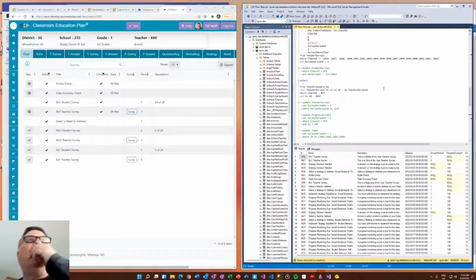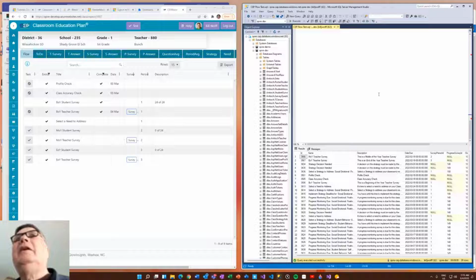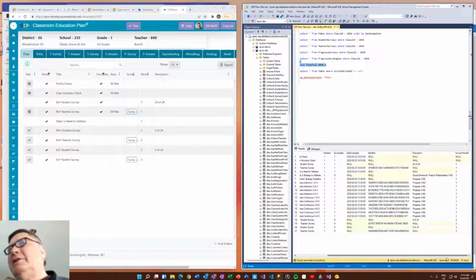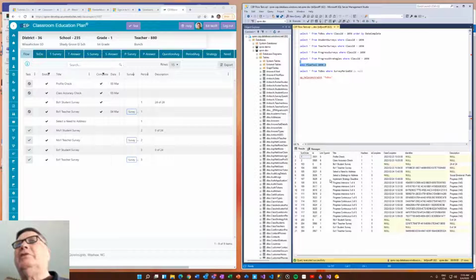And the screen I have on the left, if you're interested, is very similar to this. So when I run this little stored procedure, I get back a semi-complex data structure that shows the history of anything that a teacher did. And then I take that and I throw it into a grid and make it more readable for the end user. So that's basically where the data is.